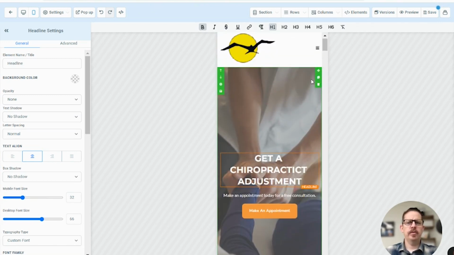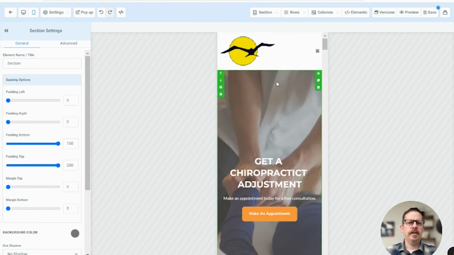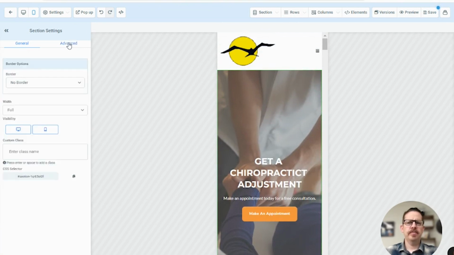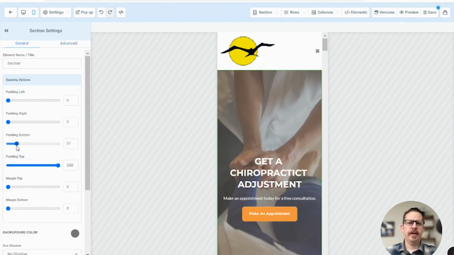Now, one thing you could do if you say, well, I like that photo for the desktop, but I don't for the mobile, then what you could do is just duplicate this, just mouse over these two little letters, hit clone. And then here, click on advanced and hide it from the desktop, hide it from the mobile, click the mobile button. And now you should just see one, which we do. Click this one and do the same thing, but click the other side. Now you can make this smaller. Change the padding.